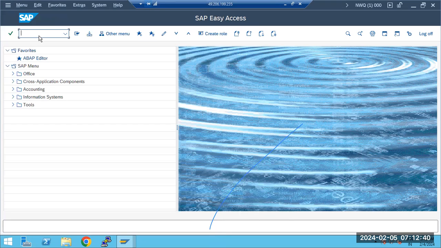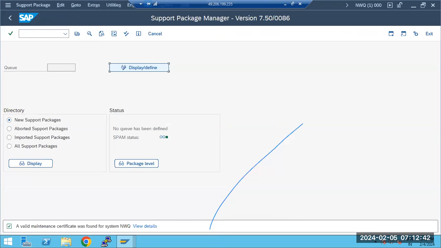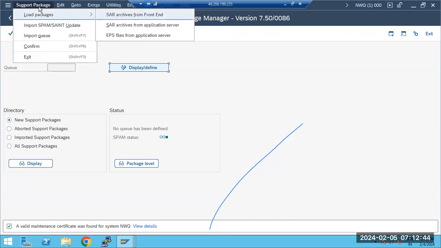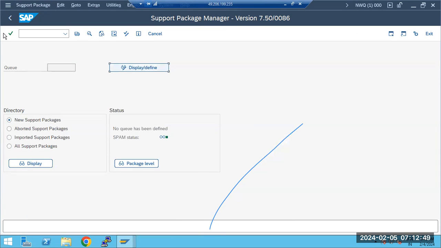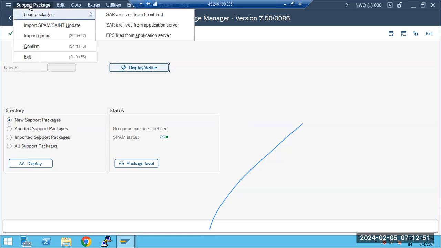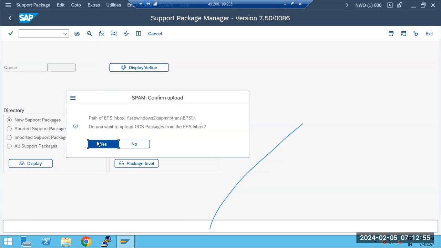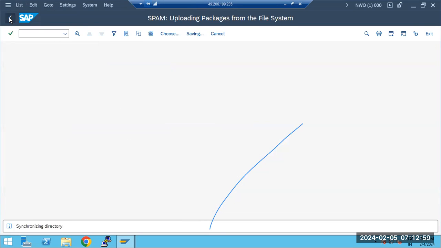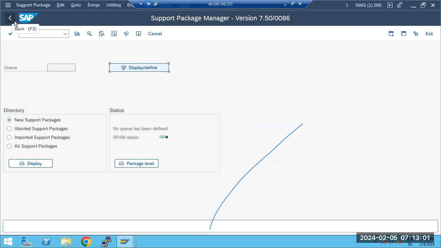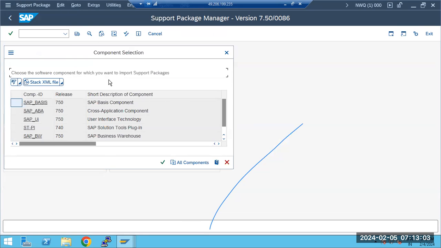Go to the SPAM transaction code. Let me try to import the patches from the SAR files from here to here. Could not find anything here. Import. Patches will be imported here. Let's try.